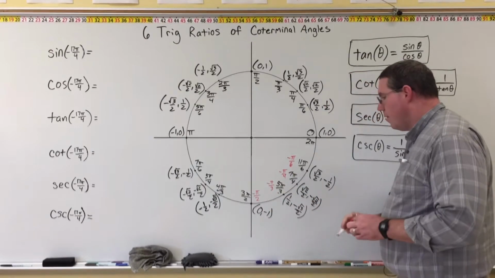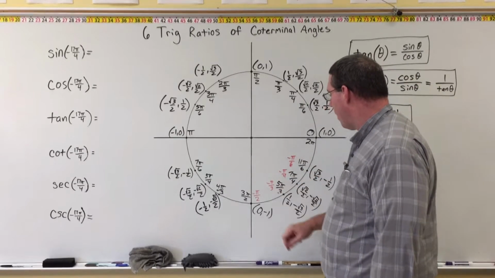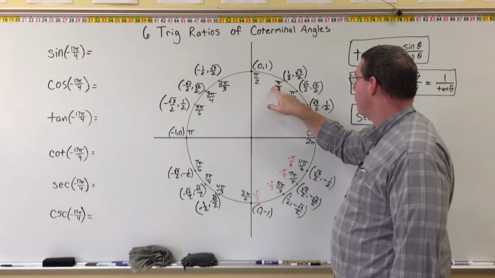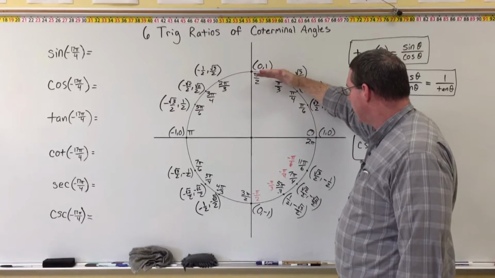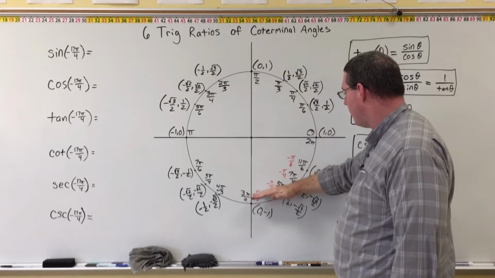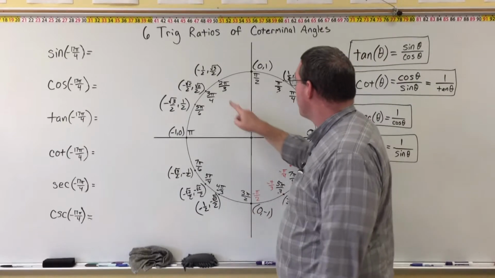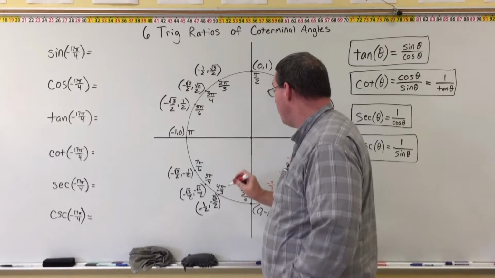Now you can see that these angle measures, pi over 6, pi over 4, pi over 3, pi over 2, are the same exact angle measures as up here. Pi over 6, pi over 4, pi over 3, pi over 2, only vertically they're reflected across the x-axis, and they're down here, and now they are negative, okay? And therefore, because this one is 2 pi over 3, this one down here is going to be negative 2 pi over 3.